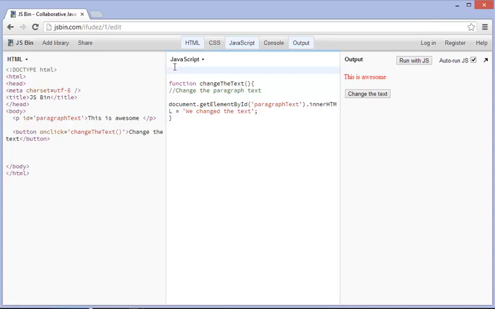So the first thing we're going to do, in order to actually call a variable, all we need to do is type in var, okay? And this var just stands for variable. JavaScript's actually unique in that you don't have to specify the type of variable. There are different kinds of variables. There's a Boolean variable, which is true or false. There's an integer variable, which is numbers, and there are string variables, which are characters.